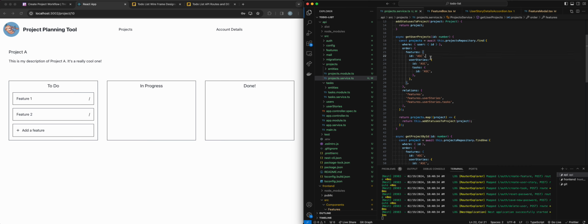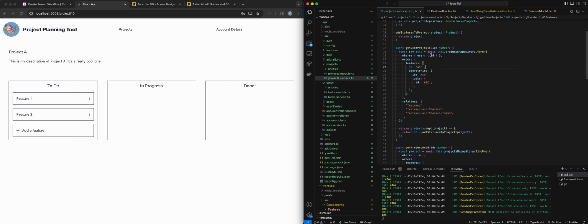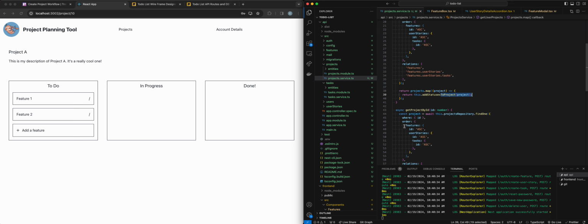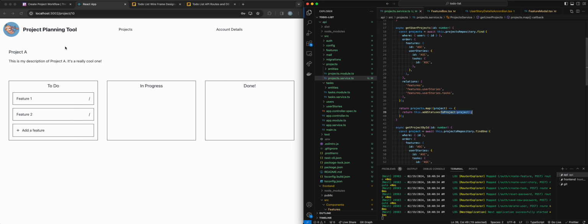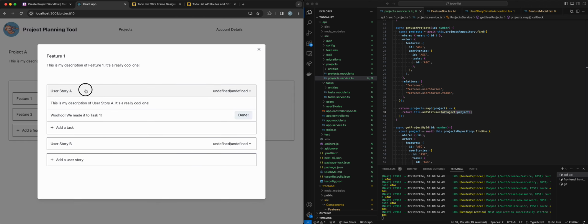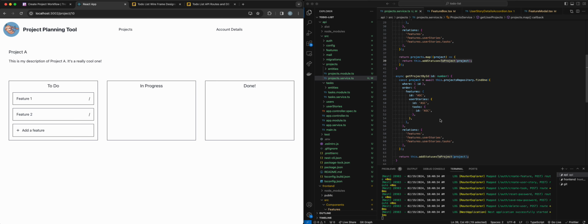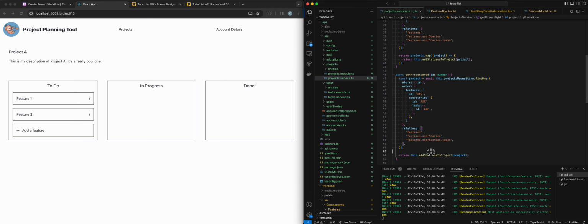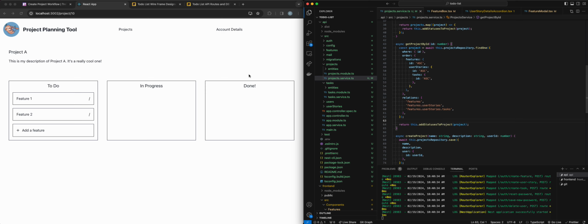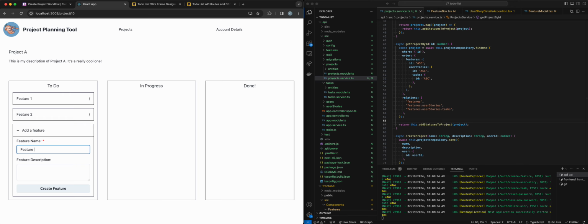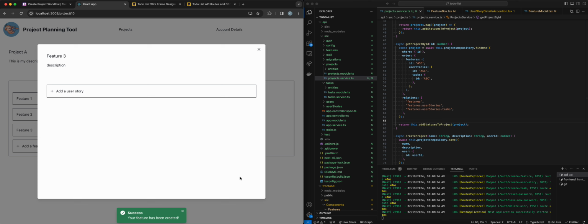Now what is happening is we are going to get our projects, then look at each project, add the statuses to the project, and return that. That is the function that's called on the initial load, so nothing should change because we didn't add any statuses, so this should still work the same. Here we're getting the project by ID, and before returning the project, add statuses to it, which is when we go through and say add feature 3. That's when this is being called, and as you can see, it just looks normal.